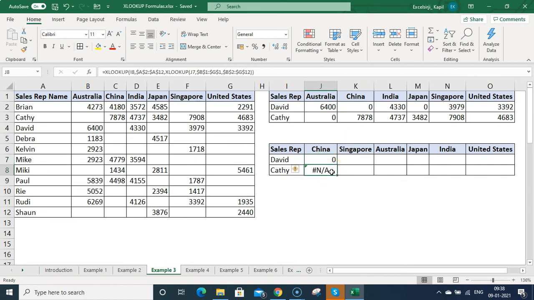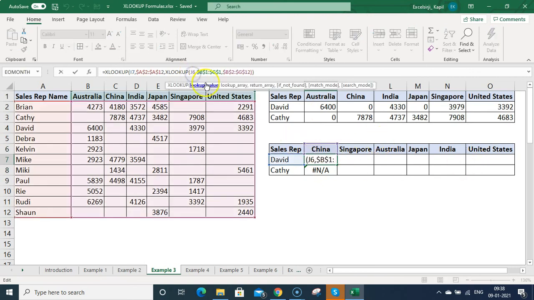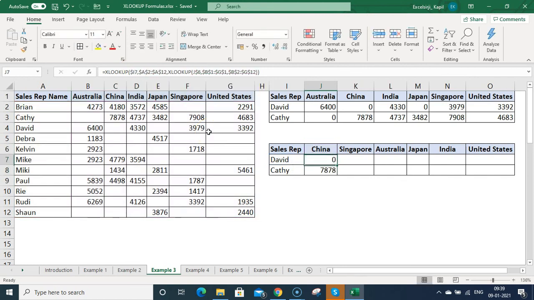It is showing me the error because I didn't freeze the country row in the formula. So you can see it here. 6 is the row. So I need to freeze that because my countries are in the 6th row. When I'm dragging it, it is shifting automatically to the next row. So that is why I need to fix this row J6, and similarly I need to do this with the column also because I'm going to drag this to the right side. Now pressing enter, Control D, and now you can see the formulas. Now I'm just copying this formula and pasting it to other cells.